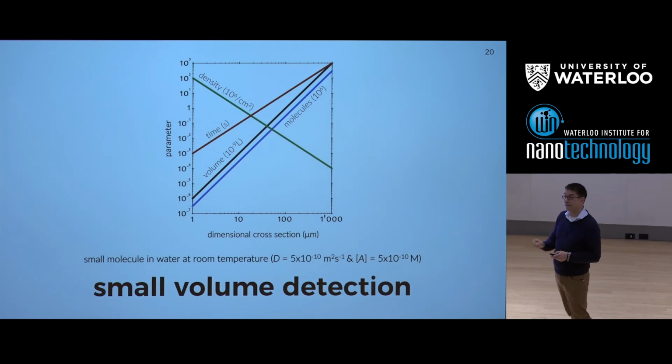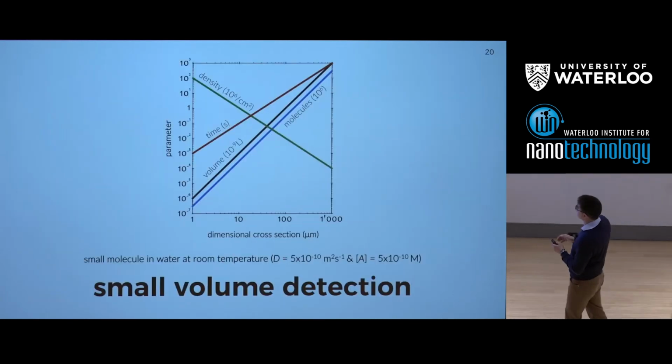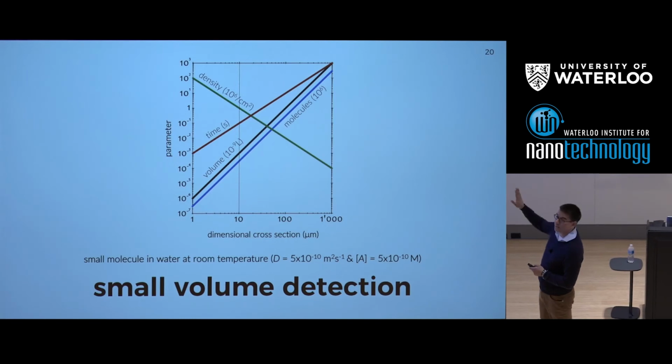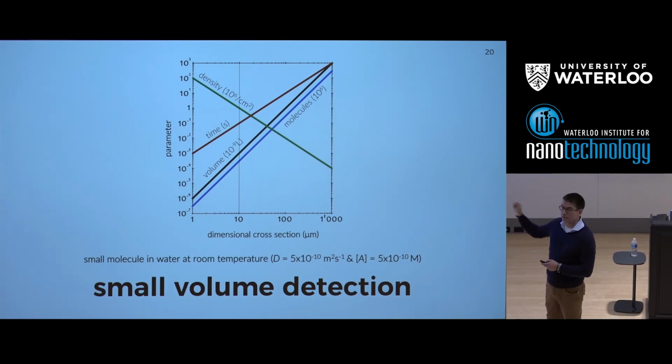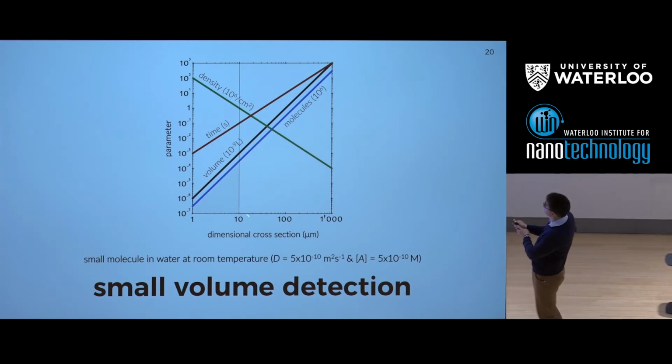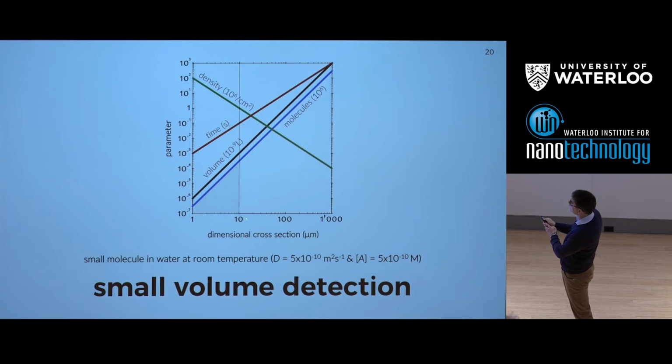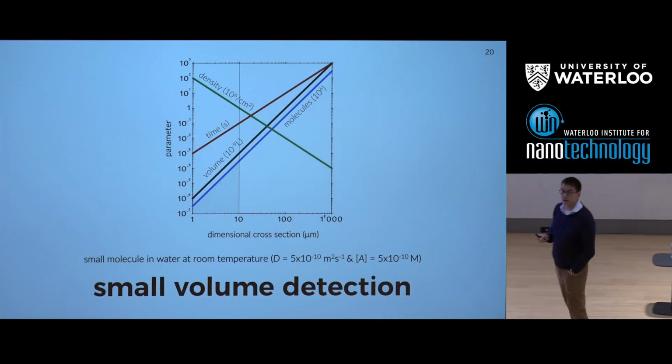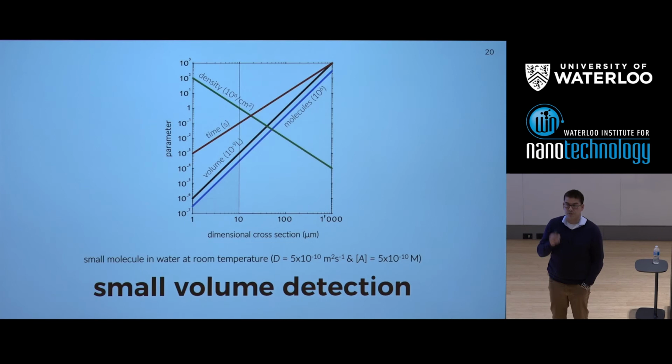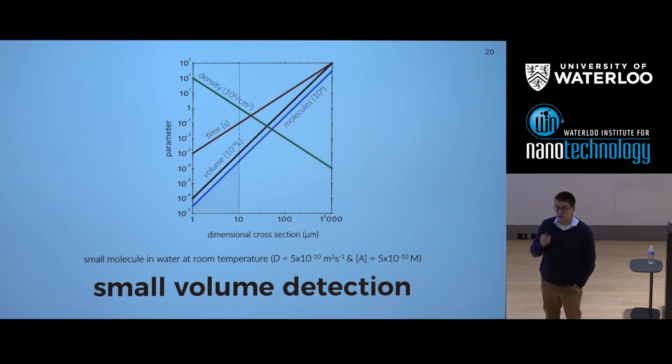I'm just going to very briefly go through something which I think is incredibly important, and I think something that we forget all the time. I'm not going to go through this figure in any detail, except if I were to go through it, it would tell you a very obvious fact. And that is, as soon as we get down to dimensional cross-sections below about 10 microns, working at normal concentrations, so here the concentration is a little bit low, but half a nanomolar, we have challenges in terms of looking at the molecules within our system. Life gets very difficult, and we need very good detection systems.